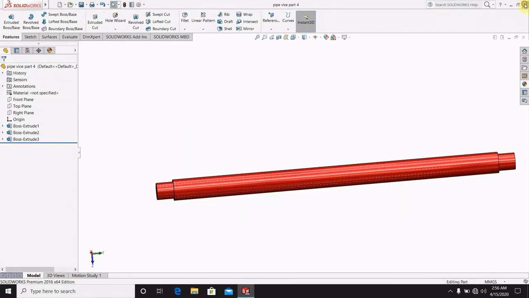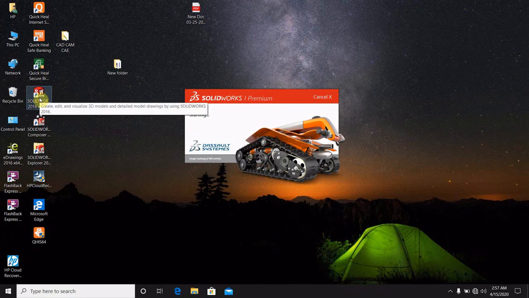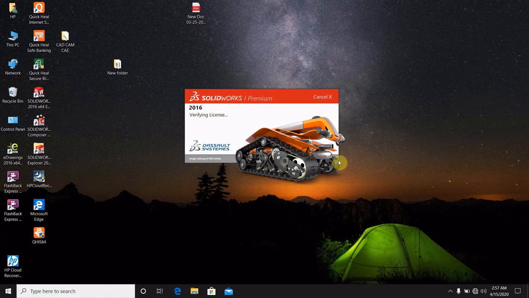Just exit these, make SolidWorks run again. Please wait. Just keep this part for quite some time.